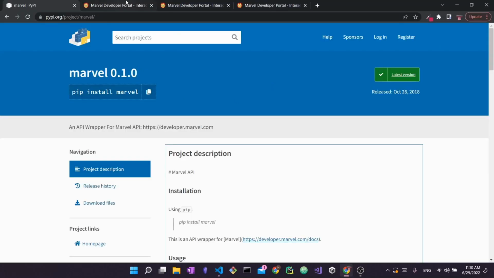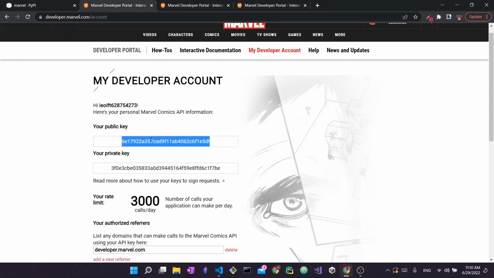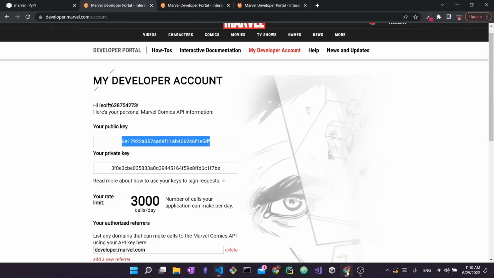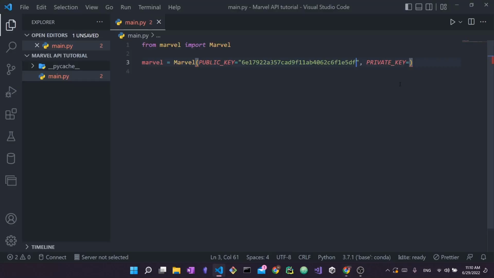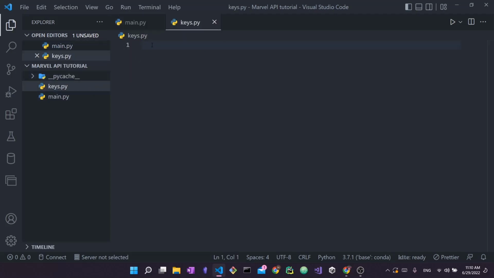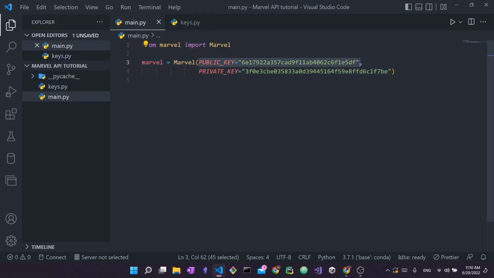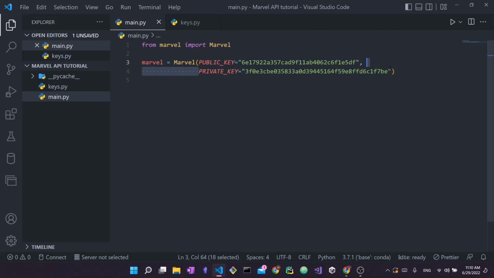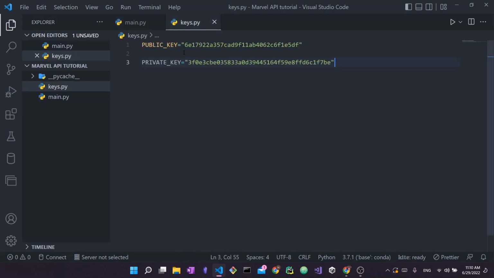So here's what we can do. You can come here and go back to your account, and you can copy and paste these. Again, these are supposed to be private, so definitely don't just paste them like this in a production environment. But this is a beginner project and we're doing this for educational purposes only. So as you can see, I pasted them like so, and this is how I was able to add them. Now, one extra measure you can do for security purposes is you can create a separate Python file. So I'm going to call this keys.py, and then I'm going to copy this and save it in my keys, and then copy this one as well, save it here as well.